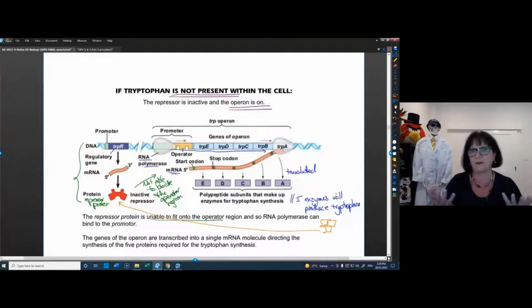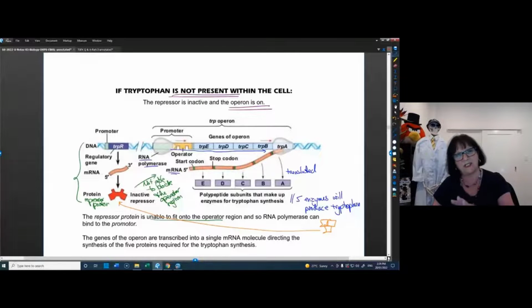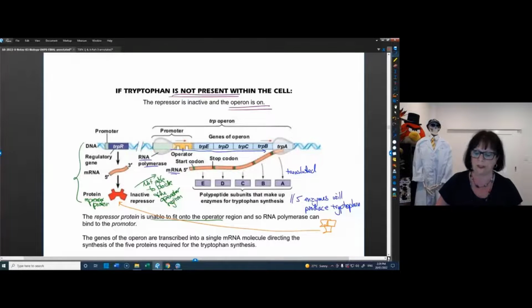If a bacteria has tryptophan in the environment all the time, it's never turned on. But there are often situations where the amount of tryptophan may not be adequate for what the bacteria needs. So it might just need to turn it on for a little while, make its tryptophan, and then turn off when it's got enough.